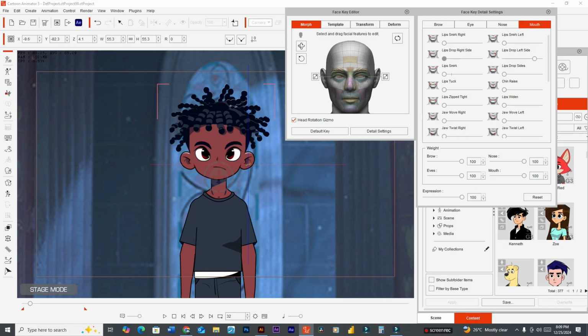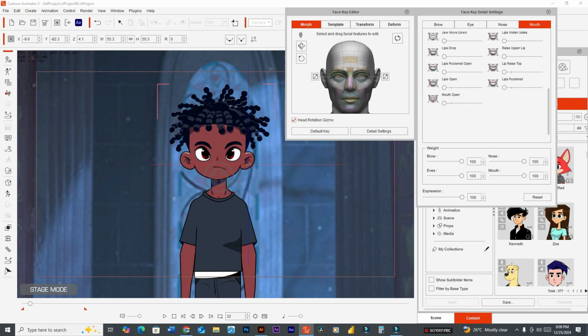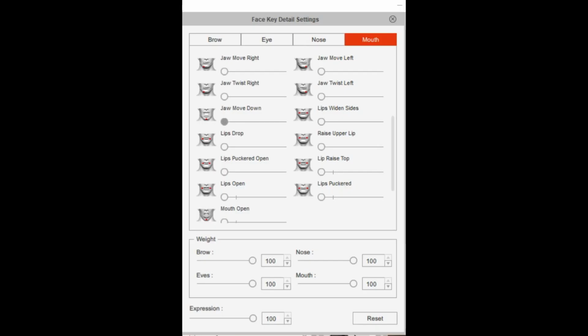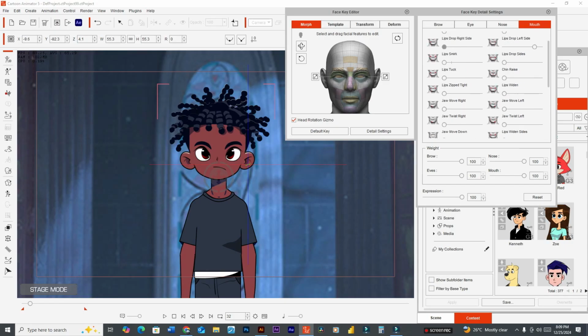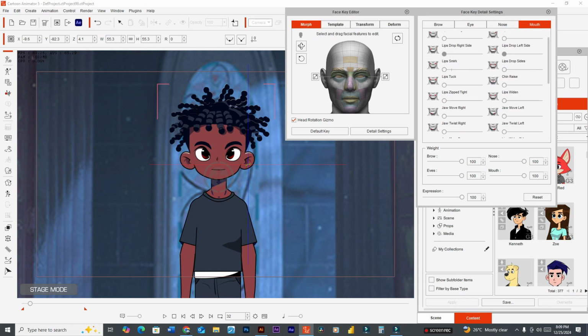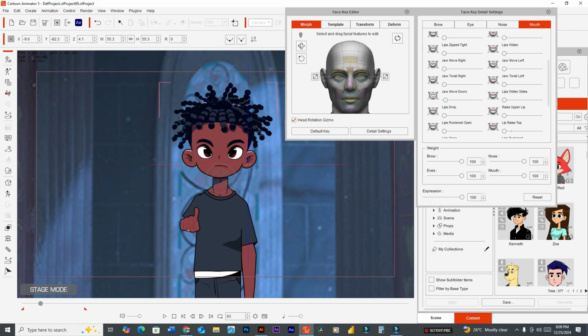There was no need for me to animate the nose. And this character, how he talks, I use this slider here, which is jaw, move down. But to actually get that to work, I need to disengage all sliders. And then it creates an illusion of talking, that animated mouth. So I could use this to control how large I want it, how small I want it, based on what he's saying. And that is what I did throughout this video.